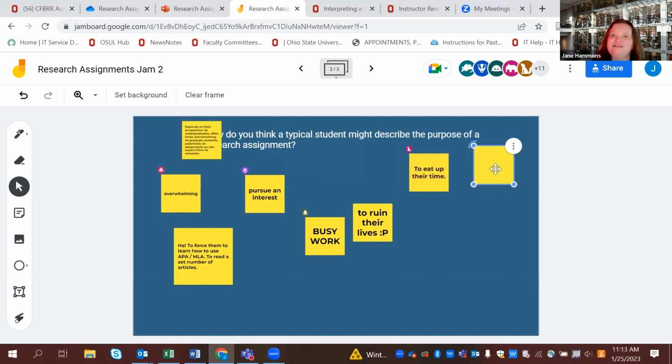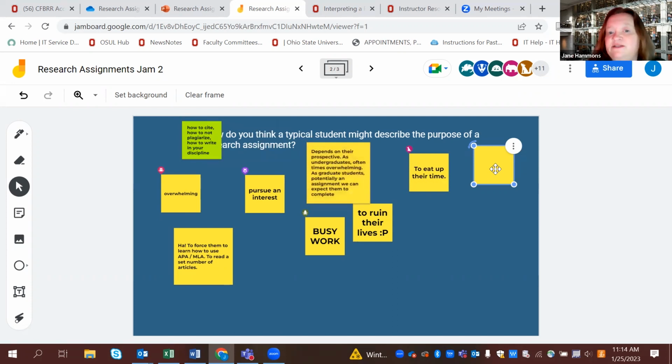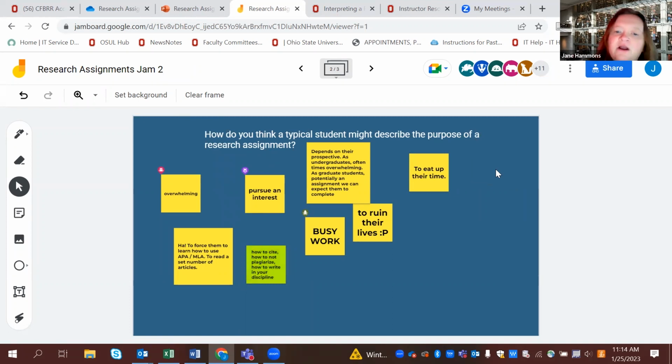So I think what we're seeing with the responses coming in is that we feel that students may not have the same understanding of research assignments that we do. That they might find them overwhelming, or that they might find them just something that they're being forced to do, something that is going to take up a lot of their time.